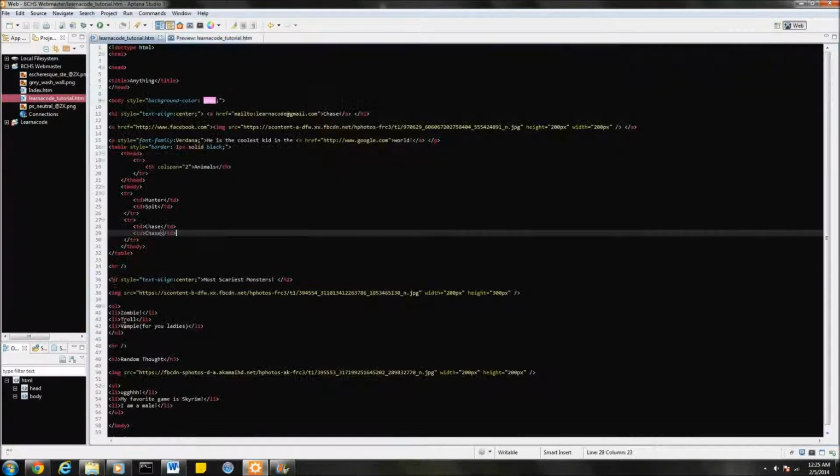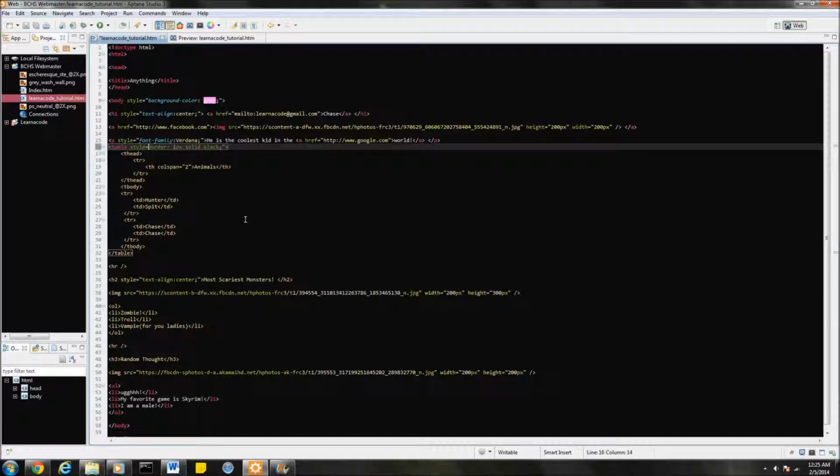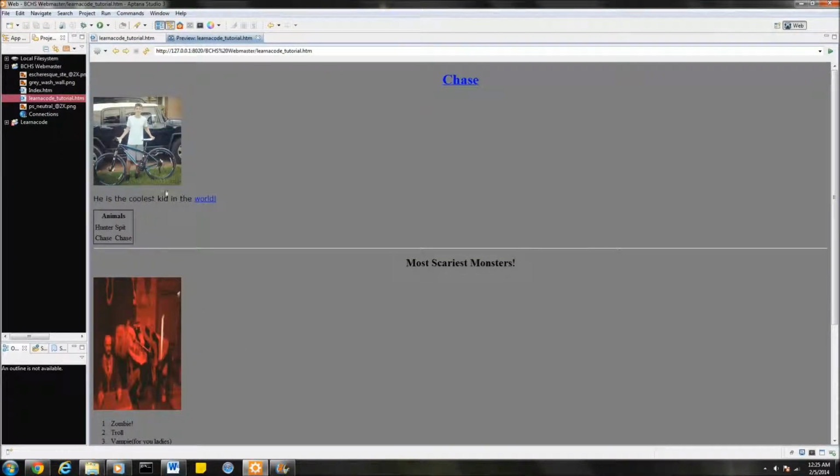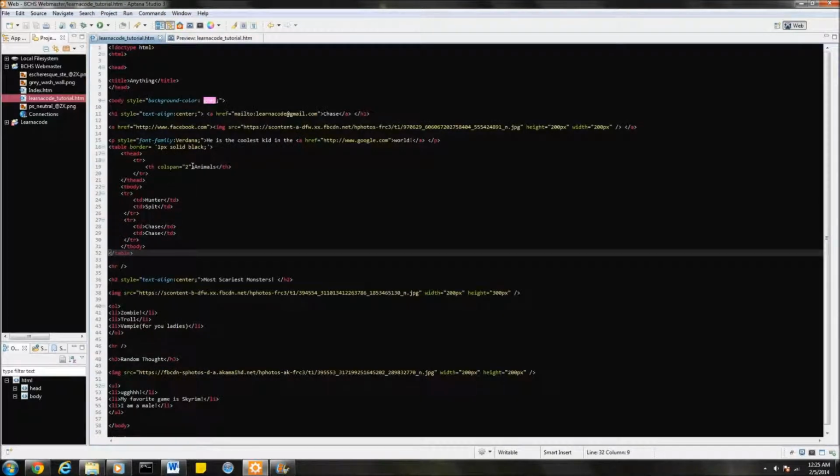And let's see, I'm just going to take this style out and put in a normal border. Alright. I just wanted to do that real quick. Okay, yeah, so that's how you center the header for your table.